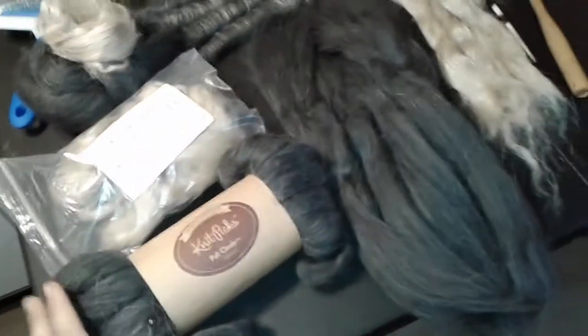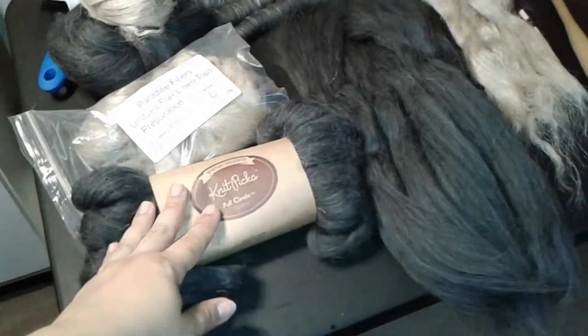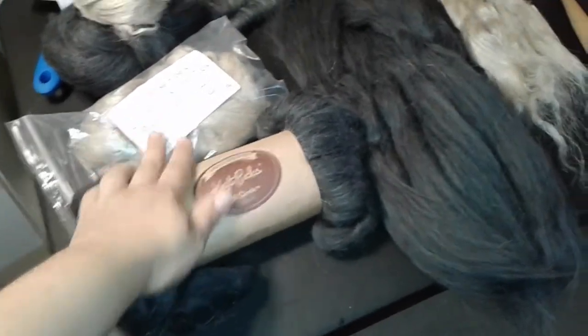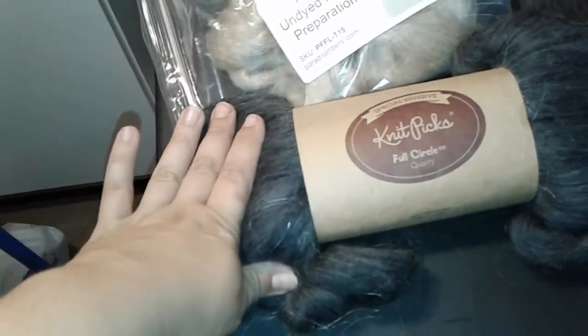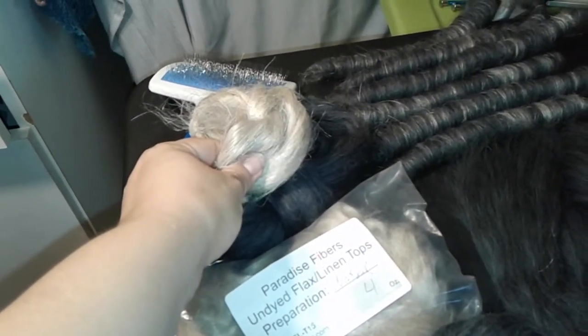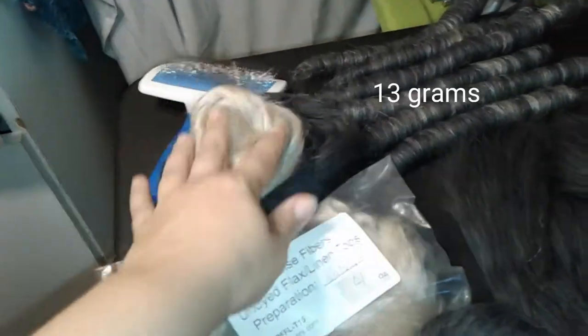All right, so today I'm going to show you how I am blending some mystery wool from KnitPicks that is no longer being made and some flax. So I have divided this 100 grams in two. So here's the 50 grams, and I have about 7 grams of flax that I divided in half.